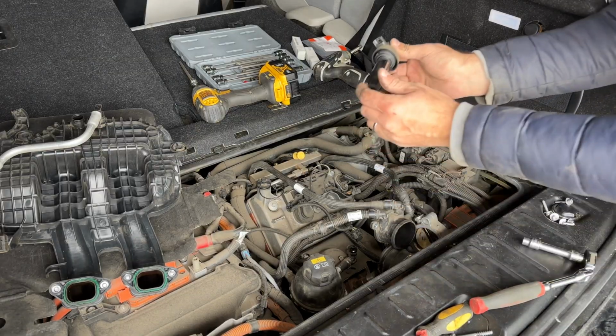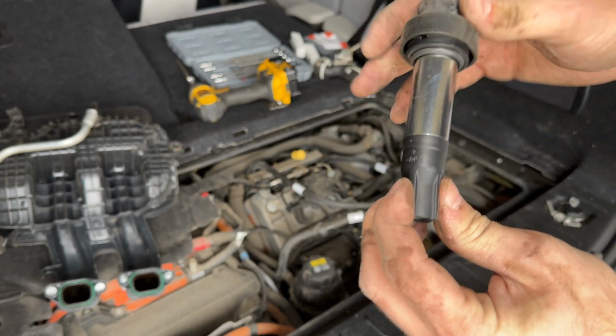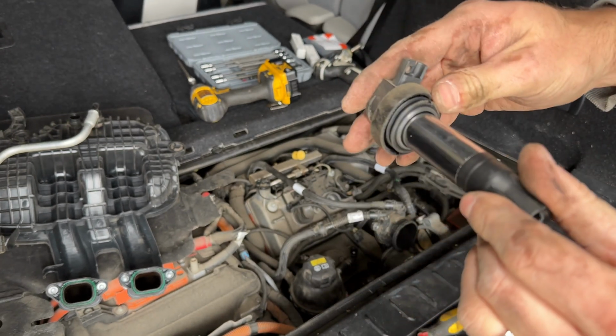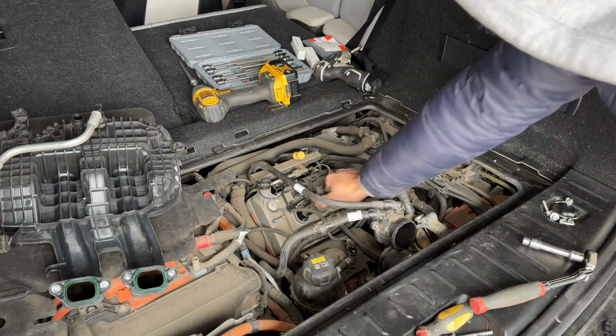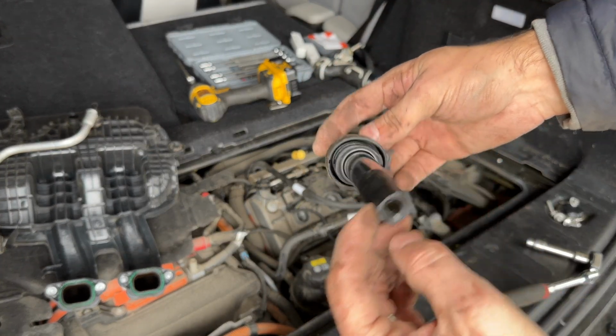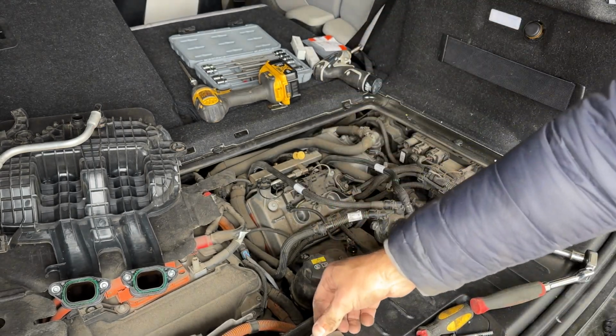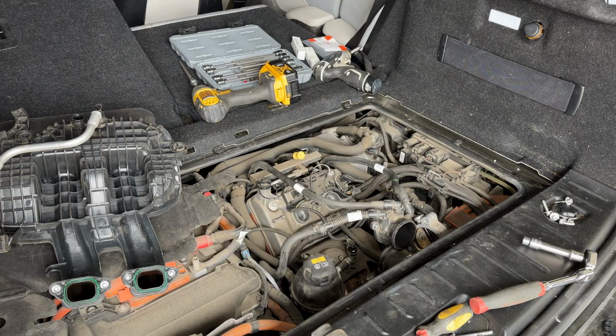Want to make sure nothing is broken here. So I'm going to make sure these are in good condition, not rusted or anything like that. These look perfect. Grab the other one. This one looks perfect as well. Obviously, I would replace them if they were in bad condition, but they look fine. And now we finally have access to the spark plugs.